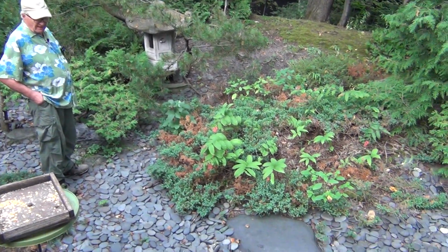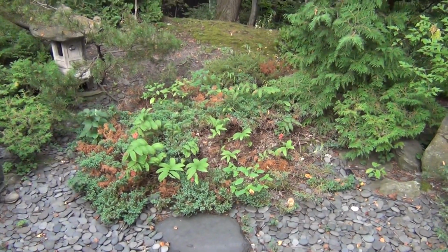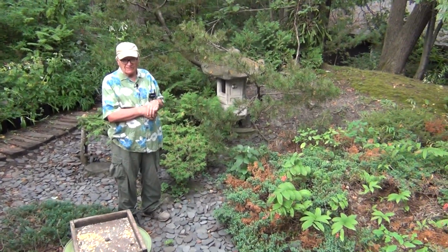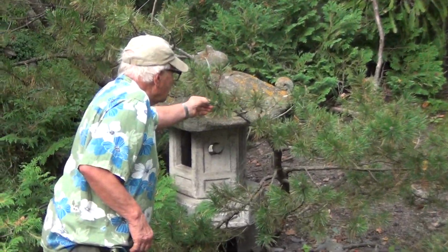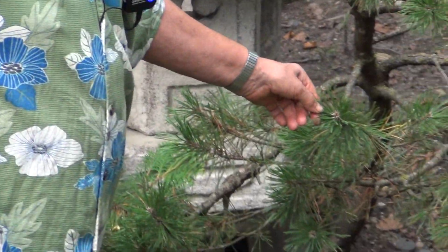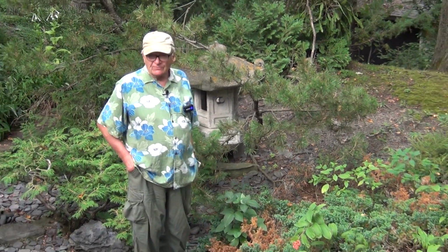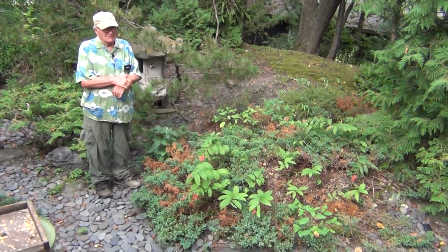A small garden like this in Japan, this is not being kept up just exactly perfect right now, but they do yet have professional gardeners come in to take care of their little tiny garden. And sometimes a little garden only 10 by 15 feet will cost $2,000 or $3,000 to have everything just perfect. They don't like to have a real thick pine head, and the people will actually pick out certain needles, even in their one little pine tree, to have it a little bit thin and sparse. They want to see the structure of the tree. But to have somebody come in and groom your garden once a year for $2,000 or $3,000, that's quite an expense, and yet they do it. But it's an important place to them. Yes, it is, absolutely.